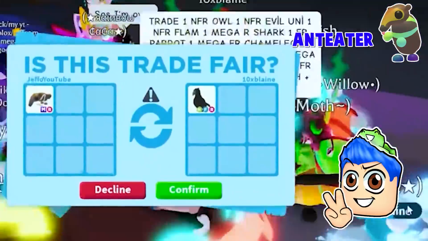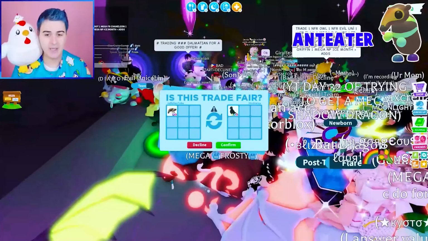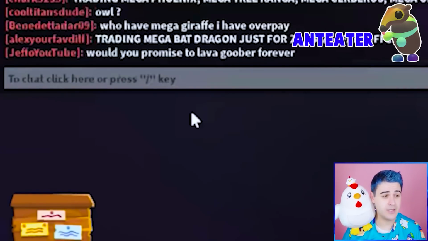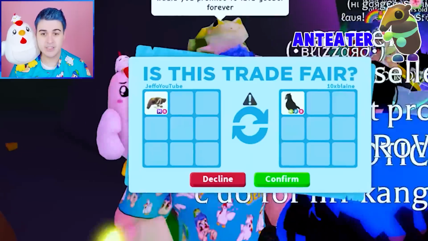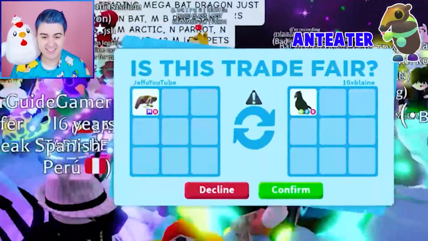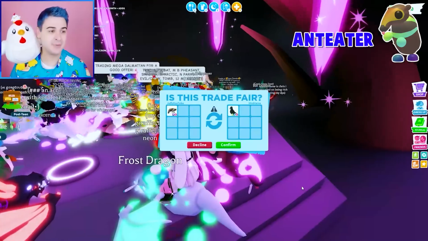I feel like this is really good. I kind of want to go through with it. I have to ask them a question though. I'm going to say, okay, but I have a question. Would you promise to lava Goober forever? Because he's a special pet to me. I really like him and his personality. He's just a big old goob. That's why his name is Goober.